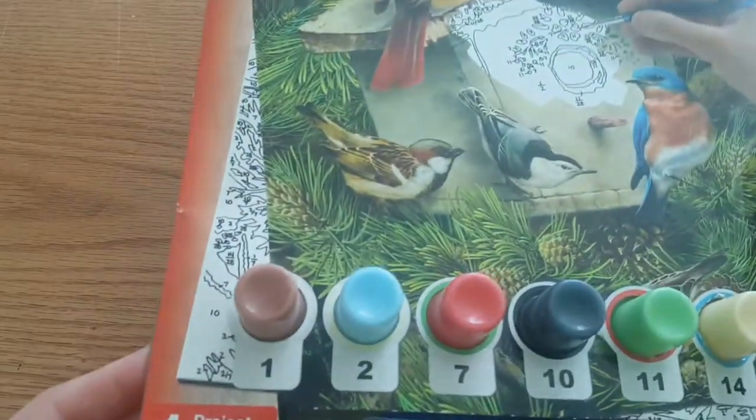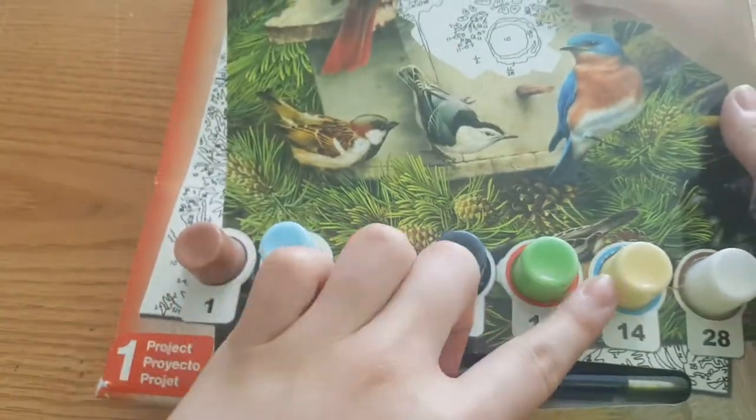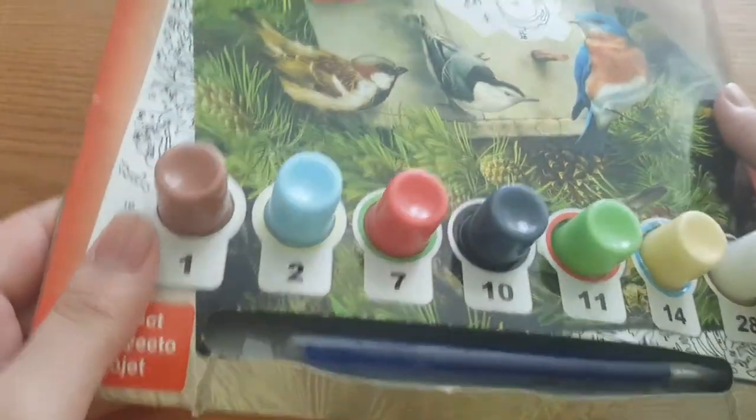Hey guys, it's me, Kawaii Crafty, and today I'm going to be doing a paint with me for this paint by numbers set. So, I bought this 4 years ago, that's why the paint has moved, and very few things have been painted on and stained.